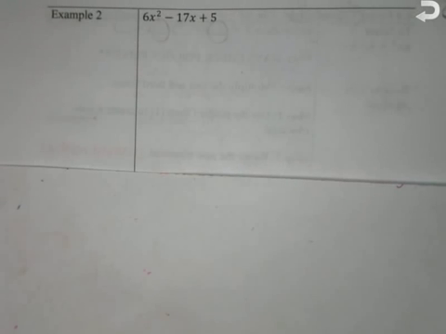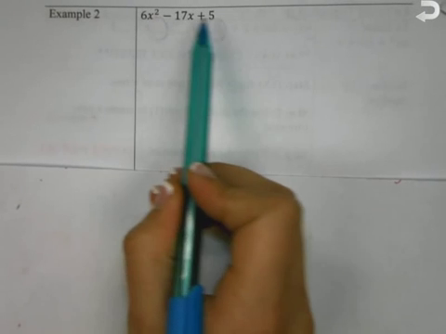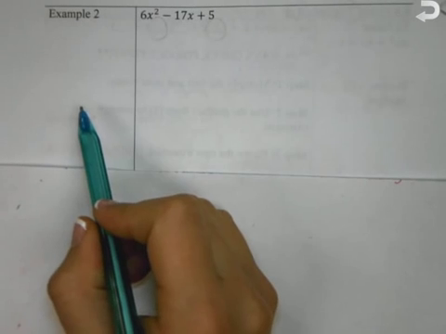Okay, first thing I should always look for in any factoring problem is what? Jasmine, what's the very first thing I should always look for in every factoring problem? What do your notes say? Oh, GCF, thank you. Okay, guys, look at this. 6x squared, 17x, and 5. Is there a GCF in there? No, there's no GCF. So we're going to go straight to bottoms up method.